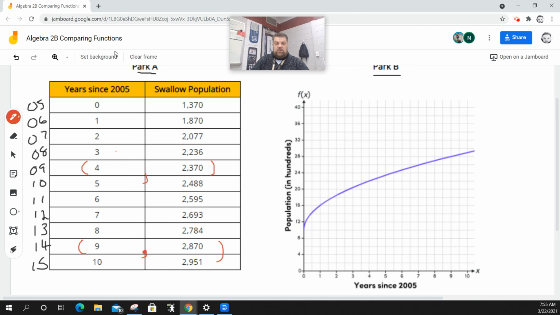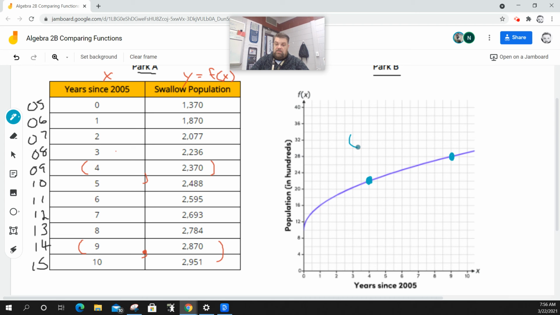on the graph. And so you could think of this as like the X, comma, Y, or in most cases, we would refer to this as f of X, okay? So year 9 to year 14, or I'm sorry, year 4 to year 9 is 2009 to 2014. So we're going to compare the same thing here. We're going to go to year 4 on this graph, and we'll do this one in blue. We're going to be concerned with this right here, 4 years after 2005, which is 2009, and 9 years after 2005, which is technically 2014.